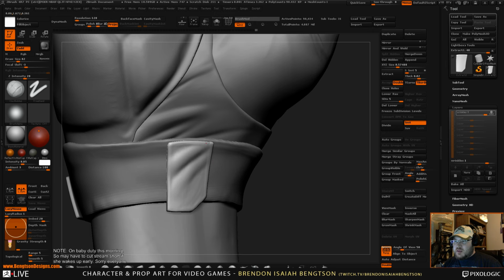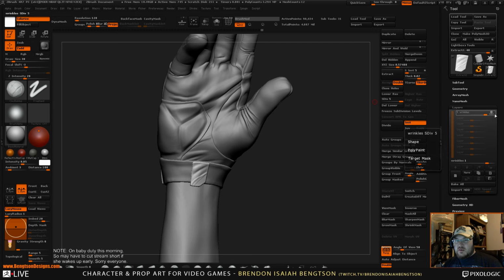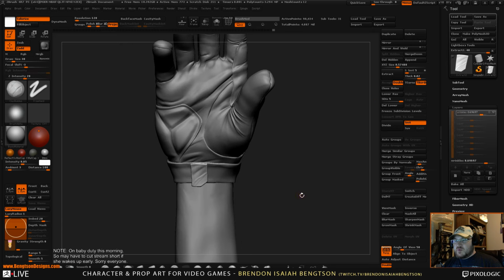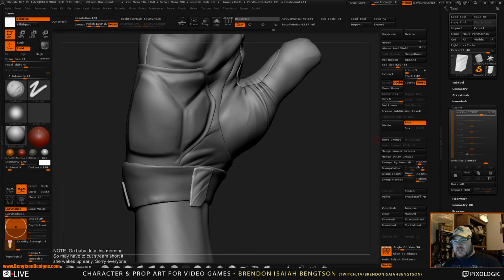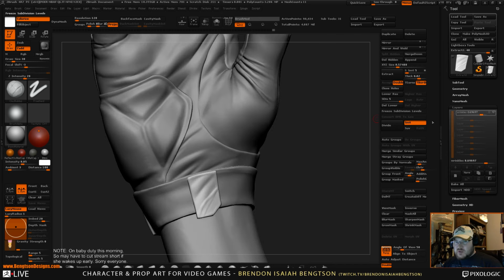Right, so maybe I do something super crazy. Right? So you can turn that on or off like that, or you can pull it back by changing the opacity of what that is. Which is pretty cool. It can get a little bit tricky if you're using a lot of layers and sculpting over layers or what have you.